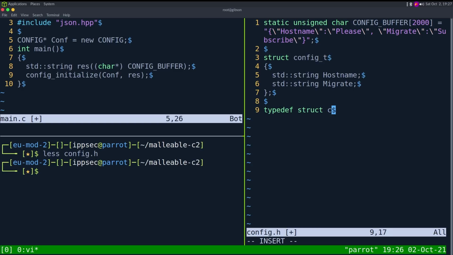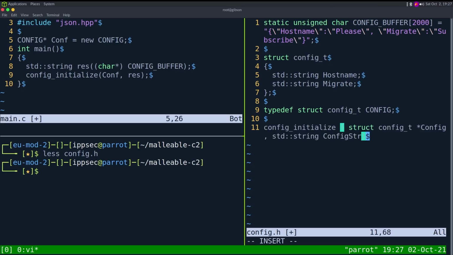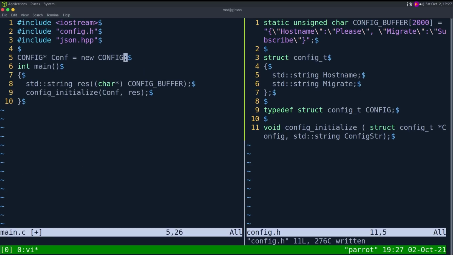Typedef struct config_t config. There's no way this is going to work. Okay. Config initialize, conf, result.